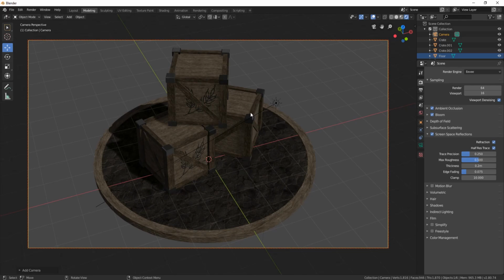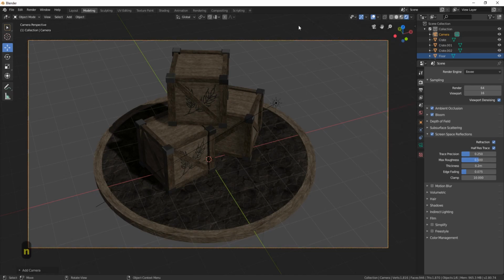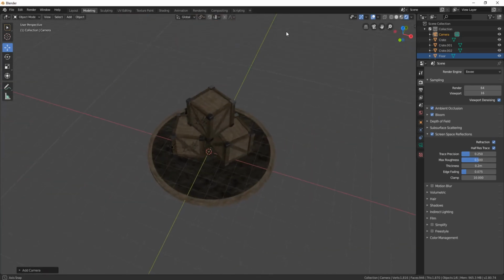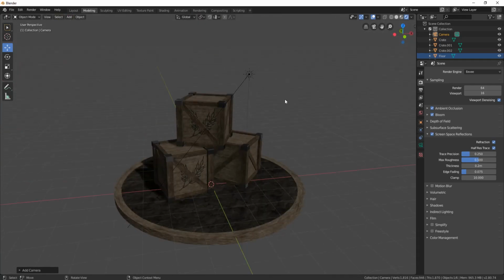Once you're happy with where the camera's set, press the N button once more, close this off. So untick this, press N, and then just middle click anywhere around here, and that'll take you out of it. Now remember, this is just a basic render we're going to do. Normally we'd bring in a HDR, sky or something like that, or create our own. So the scene would look much better.